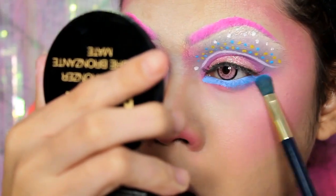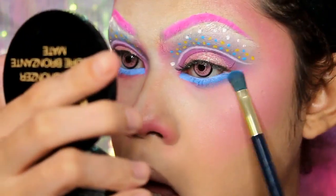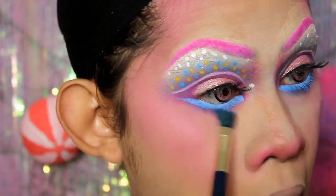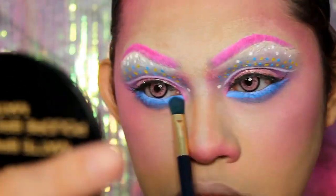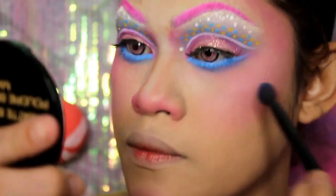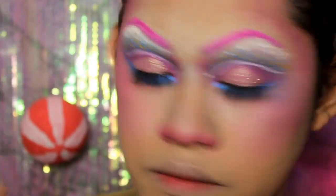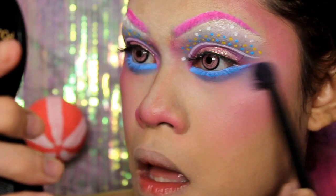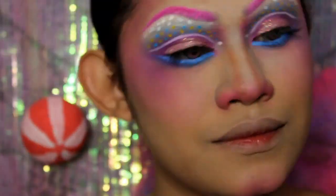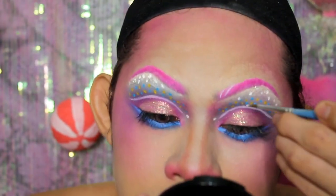And take your favorite blue eyeshadow and start blending the cream Vivid Brights color to your lower lid, and don't forget to blend it out. And take your purple eyeshadow and start adding this to my lower outer part of my eyes. Does that make sense? And I'm gonna blend it out to go from dark to the lightest. This is the fun part.